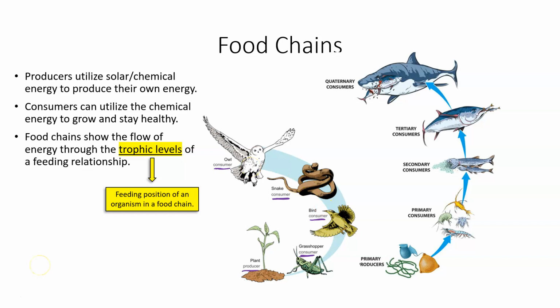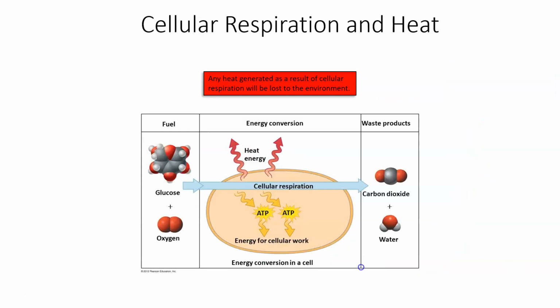Now, as we will see later in the lecture, we will start to talk about how much energy is available at each trophic level, but that's coming in a little bit. So for now, know that trophic levels exist. There are different feeding positions or feeding relationships within a food chain, but all food chains show you which organisms eat which organisms, and ultimately the arrows will indicate the direction of energy flow from producer through our consumers. Okay? The direction of the arrow indicates the direction of energy flow.